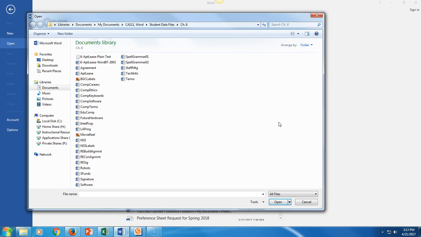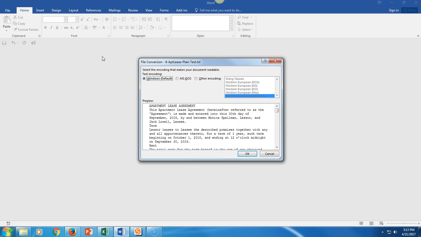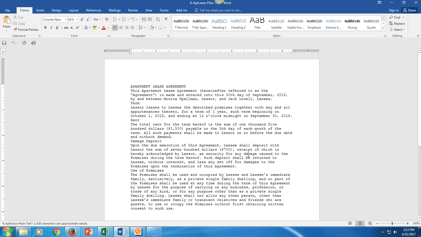Okay? And when you switch it to All Files, you're going to find your plain text. There's also some graphics in this particular chapter, but there's your plain text file right there. Okay? Go ahead and open it up. If you get a File Conversion dialog box, again, it's just a warning. It's going to warn you, hey, this is not going to be pretty. Go ahead and hit OK. And that's what a plain text file looks like. Okay? Your character and your paragraph formatting have all been removed. All right, close this file and you're ready to move on to the next video.